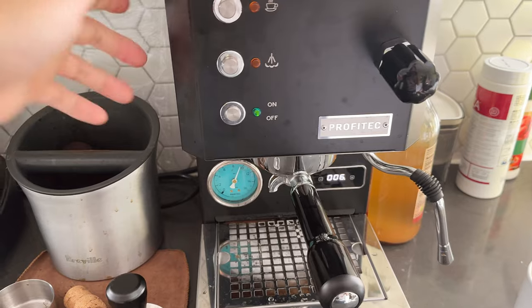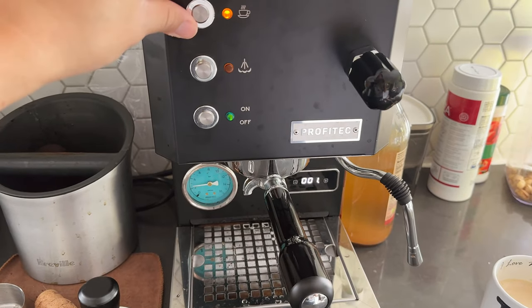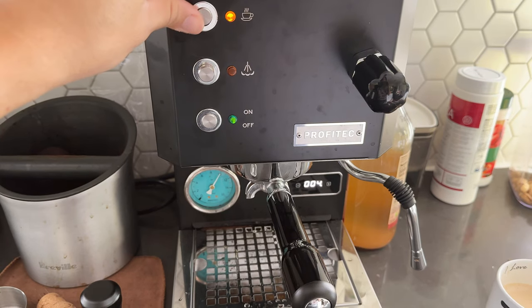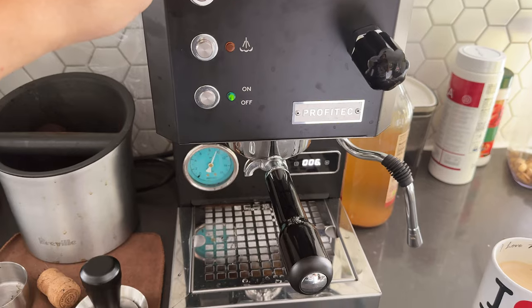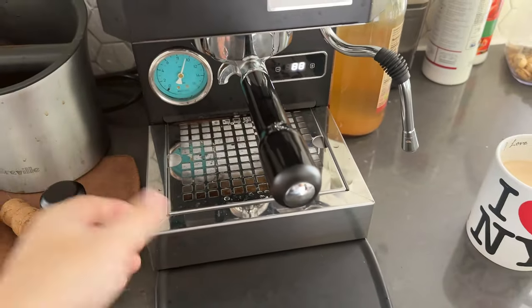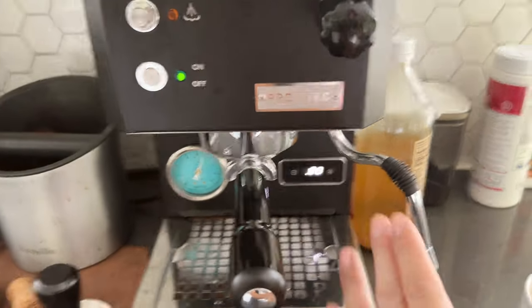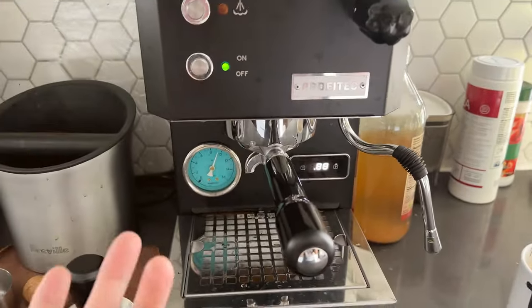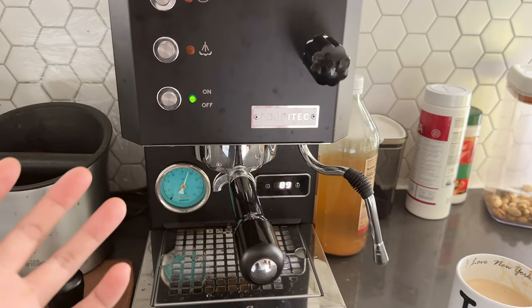We're going to do this at least nine times. As your drip tray gets full make sure you clean it. And now you can see the countdown timer actually disappeared — it starts to count down again from the timer, so the next reminder will probably be a couple hundred shots down the road.